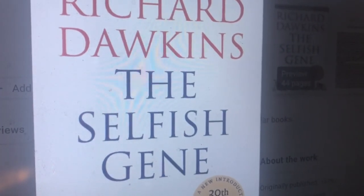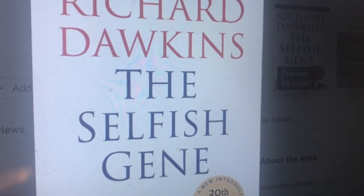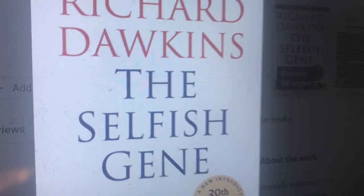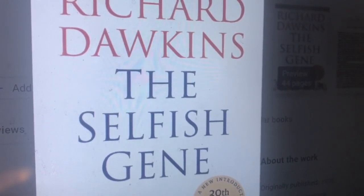All animal behaviors can be traced to selfishness on the part of their genes. The author believes evolution happens to genes, not species. He also thinks there is no gene for altruism — that is, selfless or kind behavior. Dawkins explained that all living organisms, from single cells to humans, are effectively survival mechanisms created by genes to protect themselves. A small animal unlikely to win a fight with a large predator will tend to flee, keeping it alive; that tendency to flee instead of fight gets passed on in the gene pool. He argues that animals are mostly nice to their relatives because relatives share genes.